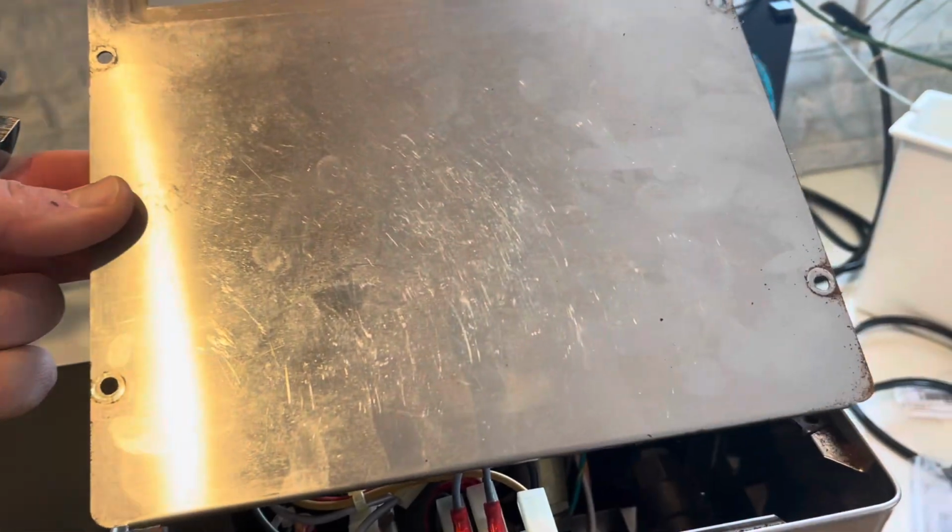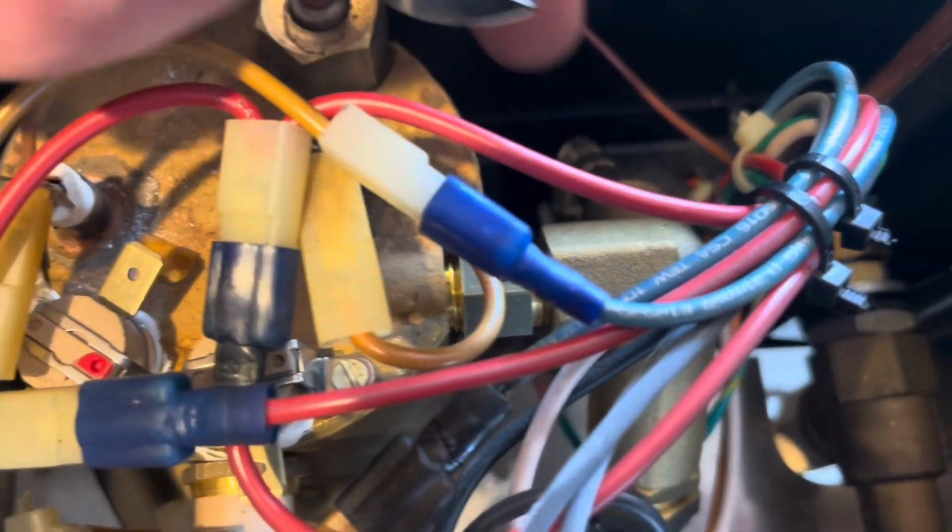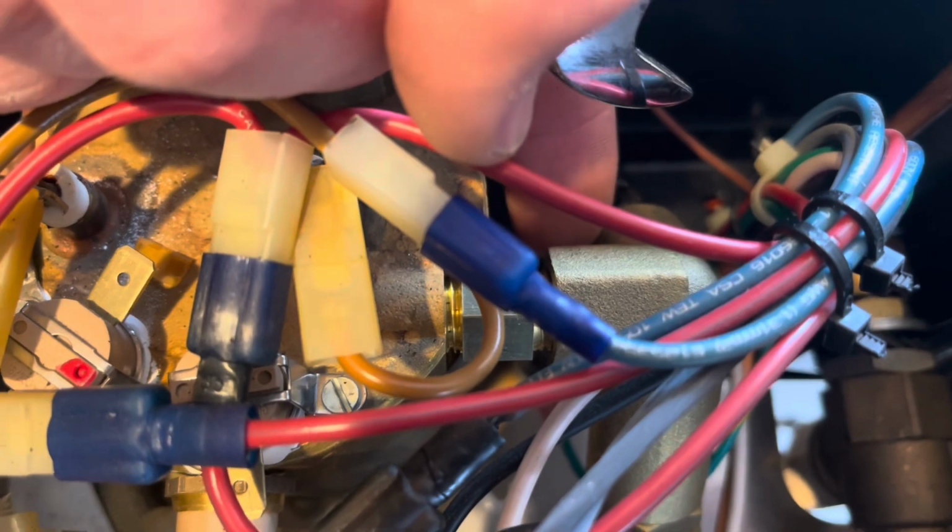So first step was to remove the 4 Phillips screws in these corners. You can see the holes where those came from, and that pops the top off. And then we have two things we need to work with here. We have a collar nut, which is on two ends of this threaded piece coming out of the machine and into the valve. Then we have the valve that we also have to hold still.